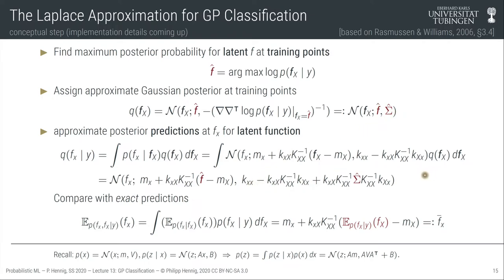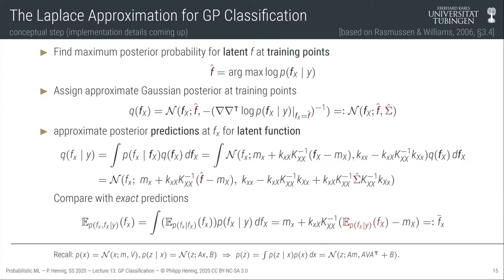And a variance or covariance matrix, which is given by this expression, which is the prior conditional predictive variance plus the linear operator that is applied to our f here from the left and the right hand side times the observation likelihood. This is the quantity you also know and expect from the evidence computations in Gaussian process regression. And this quantity here is now our negative inverse Hessian of the loss function at the mode, sigma hat.